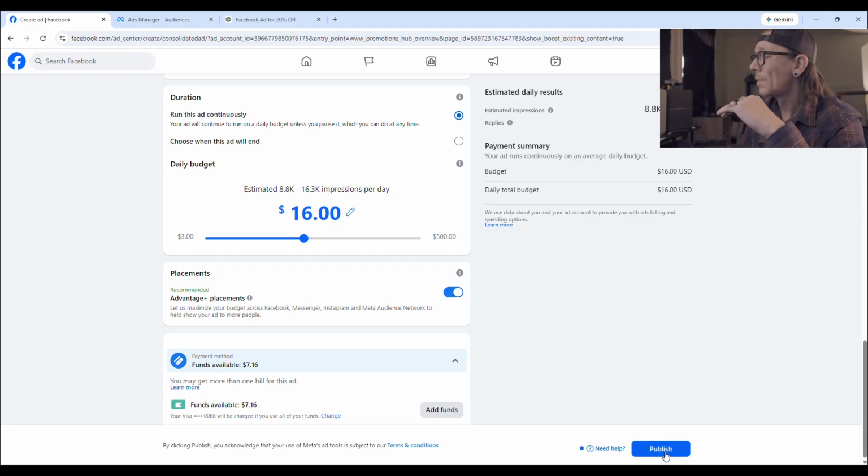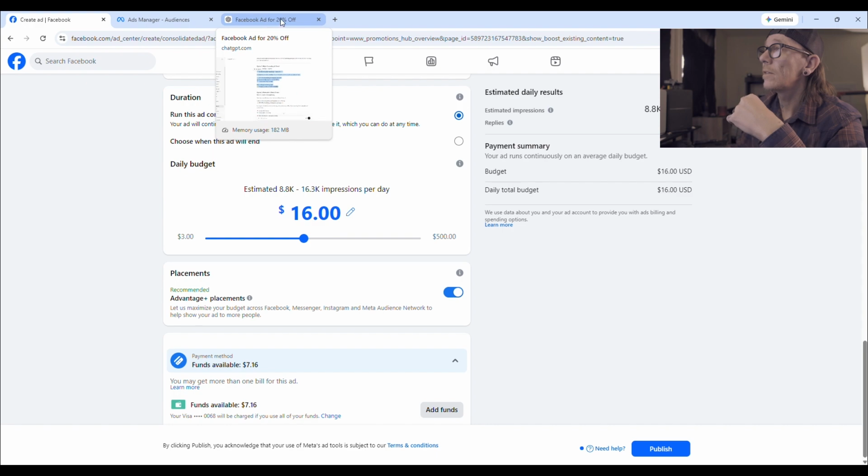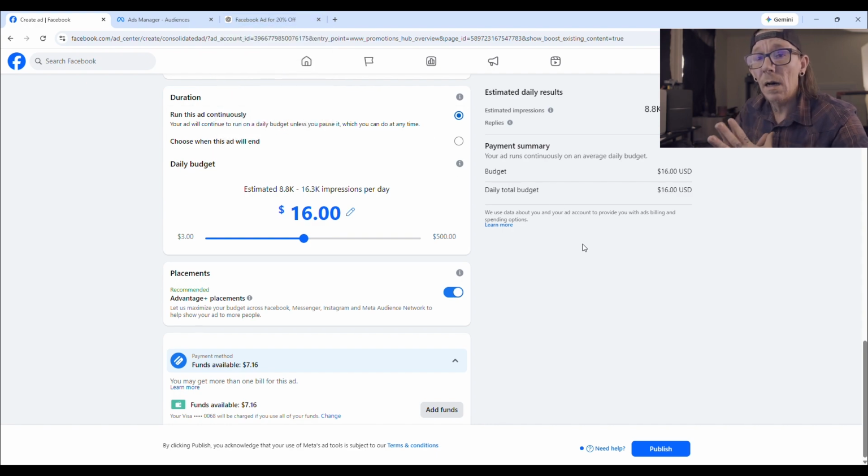I don't need to run another one. Click publish. It's going to do a quick review. It's going to publish your ad. And then, yeah, you can come back in here to your ad center where you can start seeing how many people it's going out to. And you can see up here that's my audiences. This is one of the, that's ChatGPT. But yeah, that is pretty much how to set up a Facebook ad and narrow it down to the people that you're trying to target.